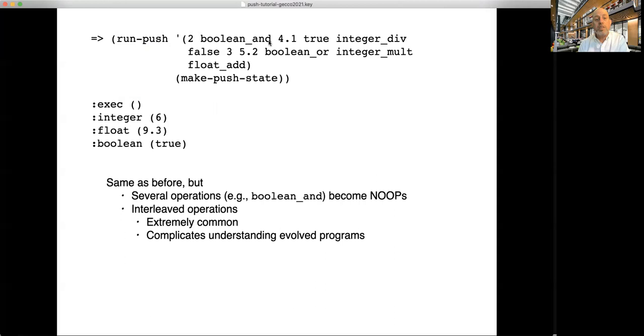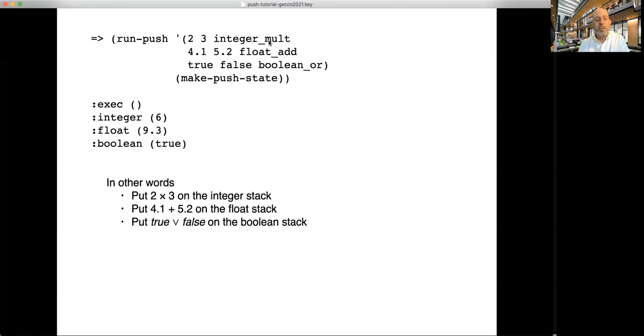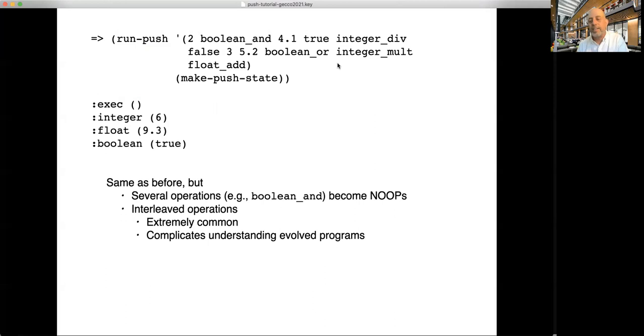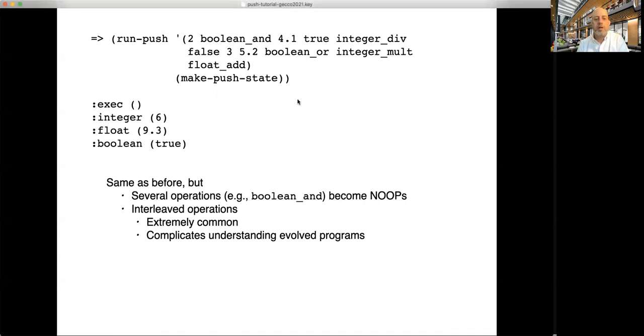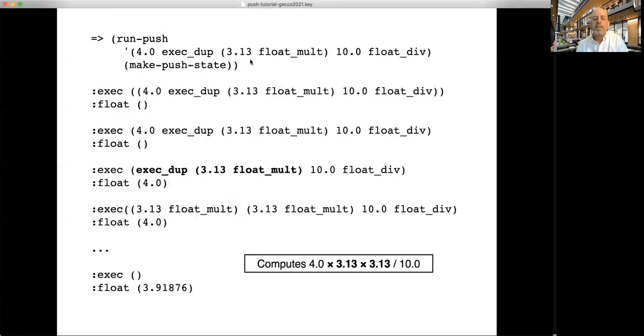Okay. Also, a difference here is that some of the operations on the integers happen first, and then the floats, and then the Booleans, and here they're interleaved and all intermixed. Push doesn't care. It's fine. You can do things in all sorts of crazy orders because data flows by stacks, not by syntax. Okay, so key idea there that's going to matter when you're doing random program manipulations with genetic operators. It does complicate understanding of all programs that these things could be scrambled. So that's a little tricky.